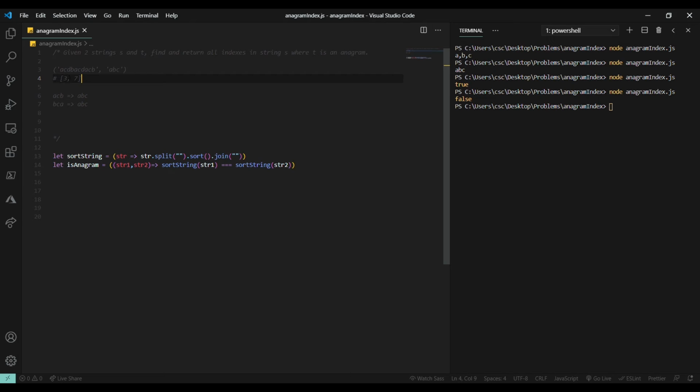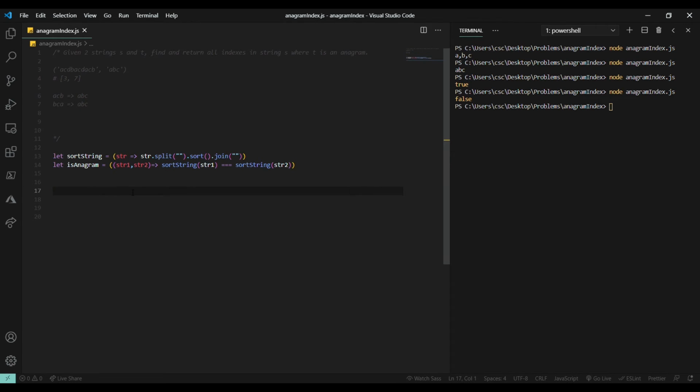For example, at the beginning I will take A, C, and D, and check if they are anagrams of A, B, C. It will return false. Then I will take C, D, and B, it will be false. D, B, and A, it's false. And then B, A, and C, it will be true. That's why we wrote 3 here, and so on and so forth. We need to go through each 3 characters because the length of t is 3.